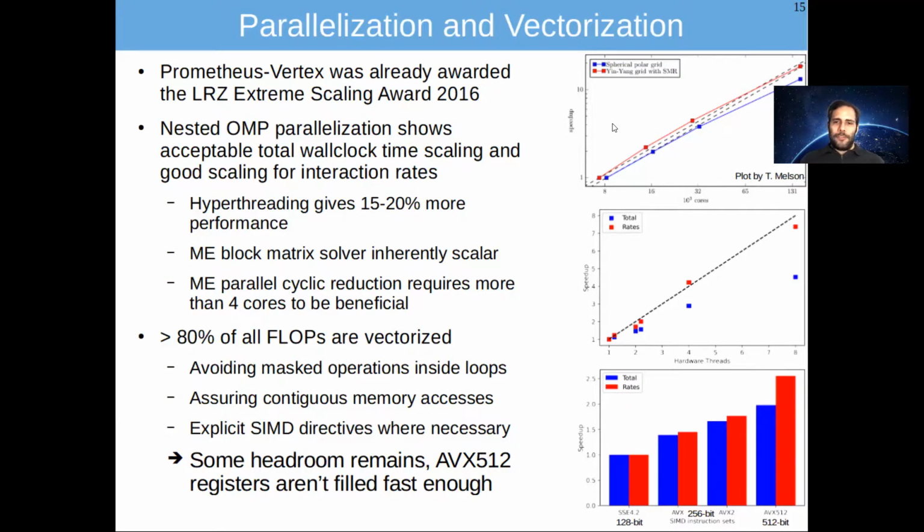What is remarkable, however, is that hyperthreading can lead to a significant speedup, as shown by the slightly offset blocks at 1 and 2 physical cores, as the CPU can now overlap memory stalls with computation. The vectorization of the entire code has been quite thorough, resulting in about 80% of all flops being vectorized, with the rest mostly made up of matrix transposes, which we are still struggling with. However, as the scaling plot on the right shows, we still can't fill the large AVX512, which is just fast enough, so some headroom still remains.